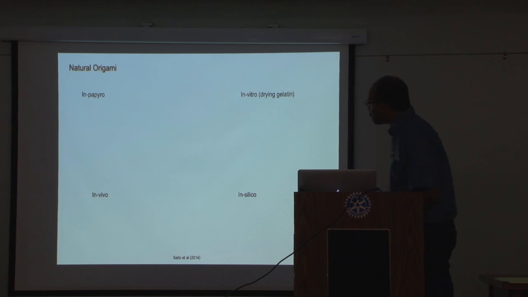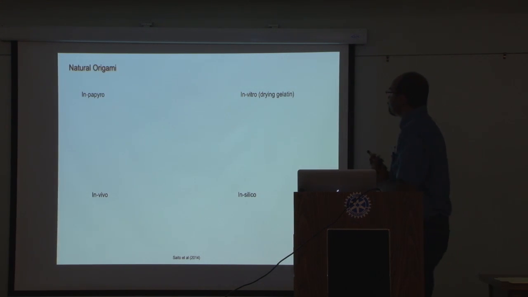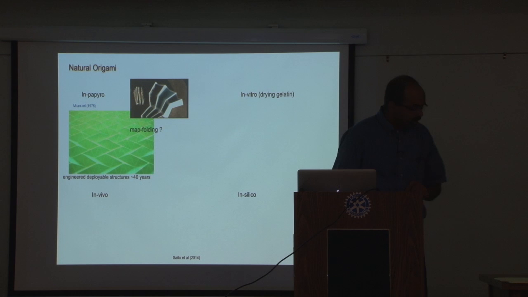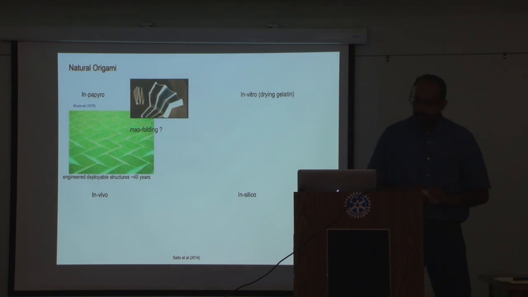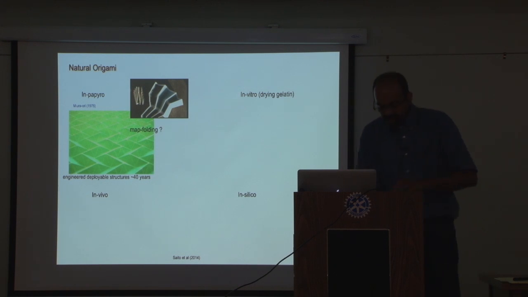Okay, so I told you about the elements of origami. I told you about a little bit of mathematics associated with what makes rigid origami possible. I now want to tell you that, in fact, origami doesn't appear just in an artist's hands, but it appears very naturally even in nature. And I want to first tell you about one of the most popular, well-studied origami examples, this mountain valley fold.